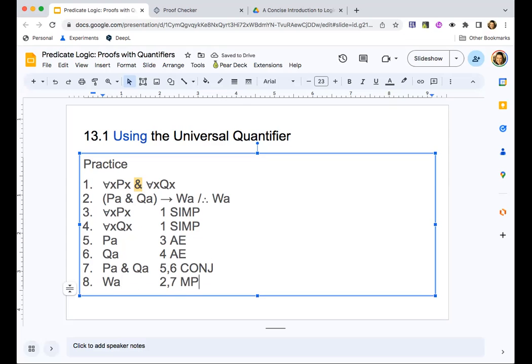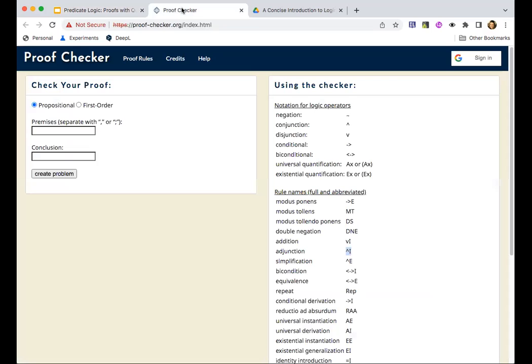Okay, at this point, if you want to end the tutorial video, feel free. I'm going to redo this in the proof checker. If you didn't pause and do this on your own, I recommend that you now pause and do it on your own, or do it in the proof checker. You've seen it done, but now can you do it on your own, quasi from memory, quasi working through it.